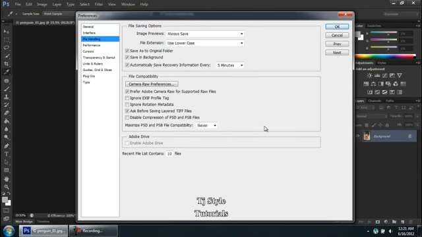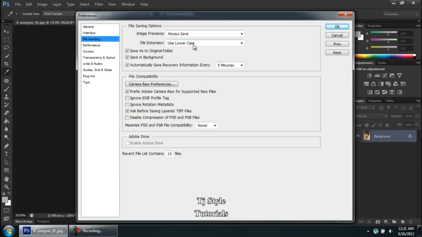So instead of that happening, there is this Photoshop feature enabled saying automatically save recovery information every 10 minutes. That is set at 10 minutes. You can change it down to 5 minutes, which I recommend to most people, because that's the time interval that you're going to be losing. So that's at least lower.